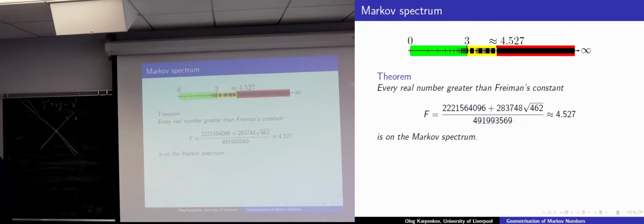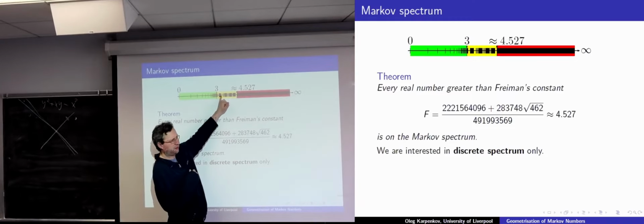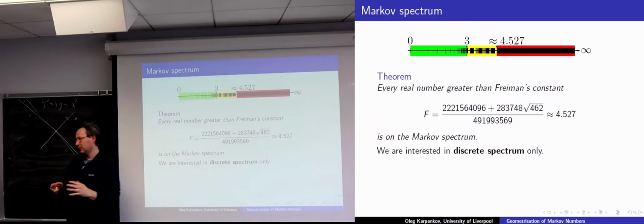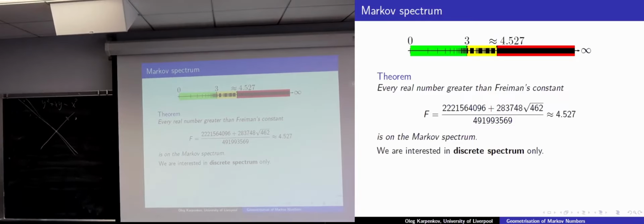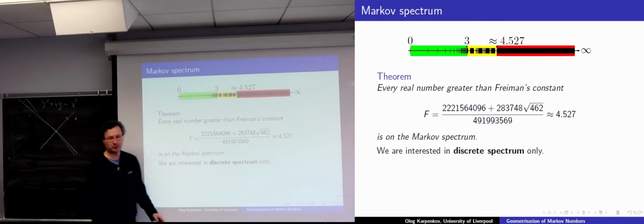Great. So there is also the yellow part, which is actually shown like that. And I would like to say there are some interesting pieces, like there is some gap between square root of 12 and square root of 13. And there is other stuff when you have different Hausdorff dimensions, etc. There are lots of things which are known there, and I encourage you to have a look. But I'm not interested in that for today at least.